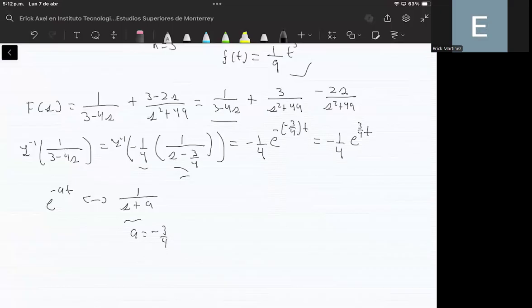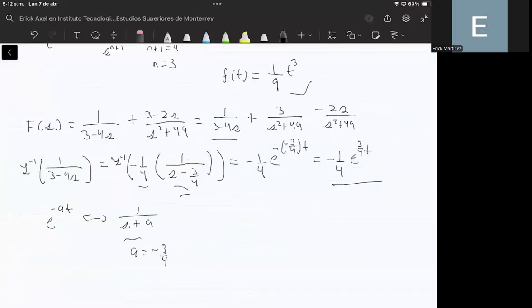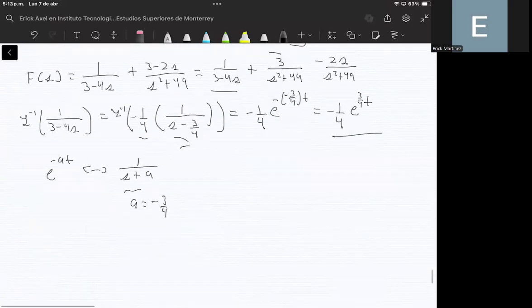Okay? Well, this is only for the first term, but also we have the following term, this one. Okay? So to compute that, we can also do the following. We know that the inverse Laplace transform is 3 divided by s squared plus 49. Okay. And my recommendation always is that you factor always the constants. So we can factor the constant at the numerator, that is 3 times the inverse Laplace transform of 1 over s squared plus 49.